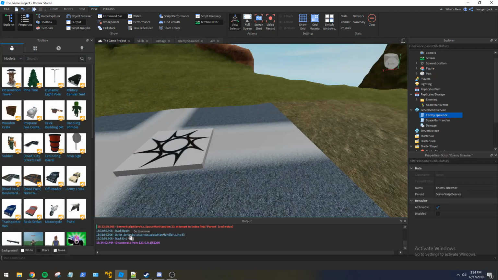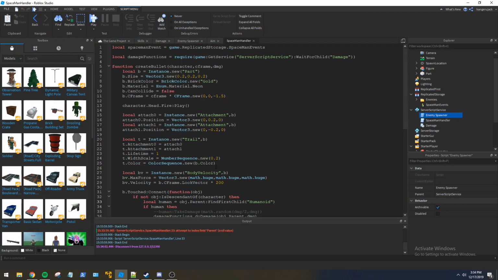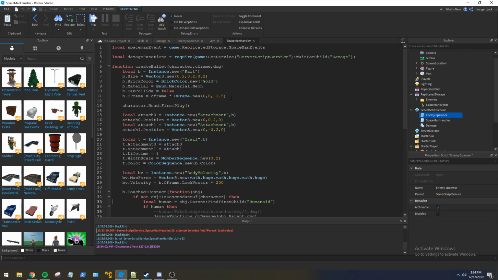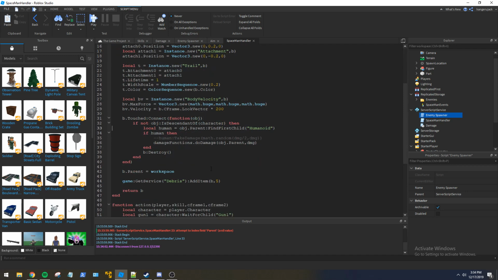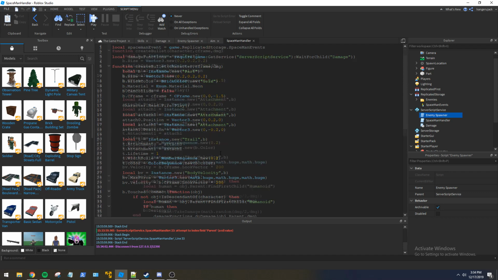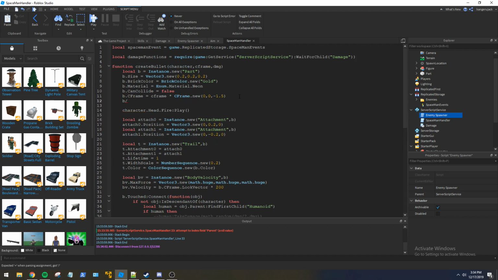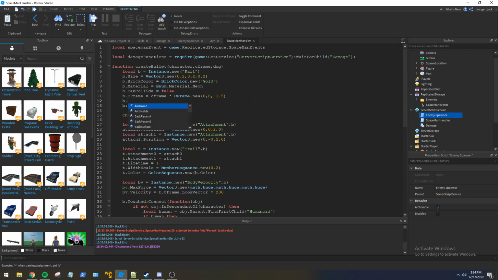Okay, so we're getting errors right off the bat, so something fixed? Oh. So I think the bullets are like hitting each other occasionally. So let's see here. I think we need to set the bullet network owner as well to be the server. So b set network owner to be nil. Should work. And then b.name equals bullet.